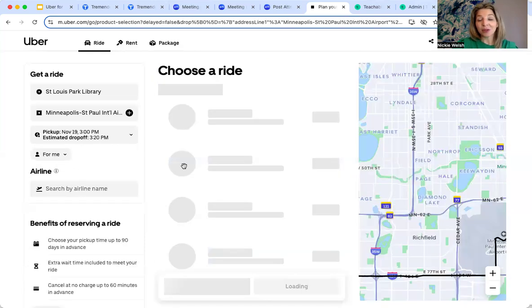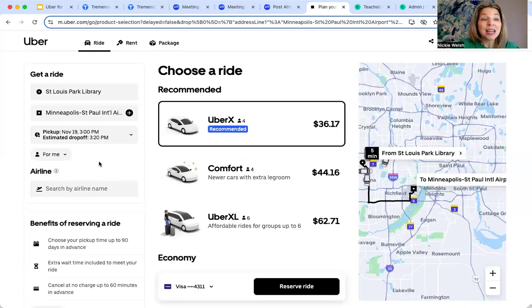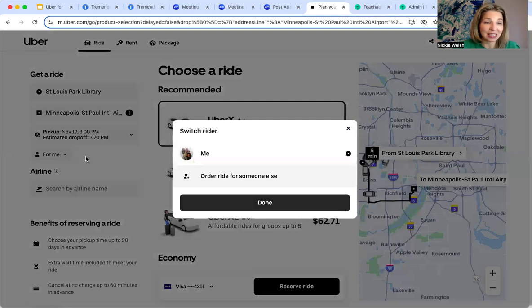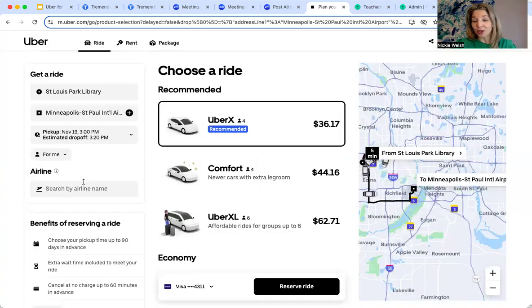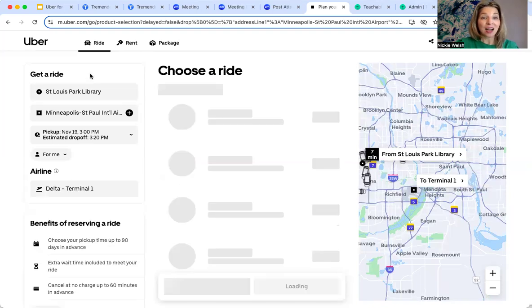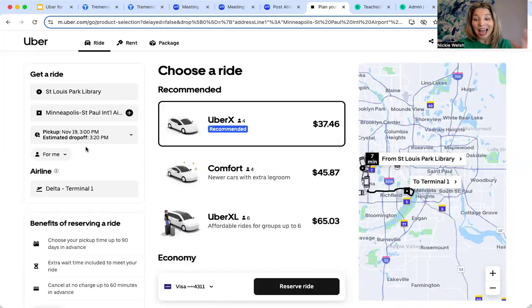And in the middle, there's the map that will take you. It's also asking if right here, if this is for me or for someone else. I'll just say it's for me. And then you can also put in your airline as well. So then they know exactly where to drop off. So in here for the airline, we're just going to put in Delta because that's a popular airline at a major airport. And you can check out the ride estimate anywhere in the world that Uber is located.